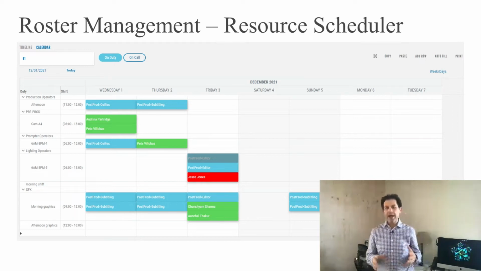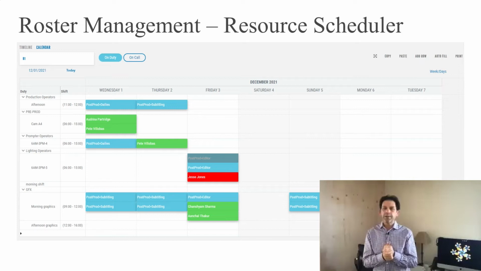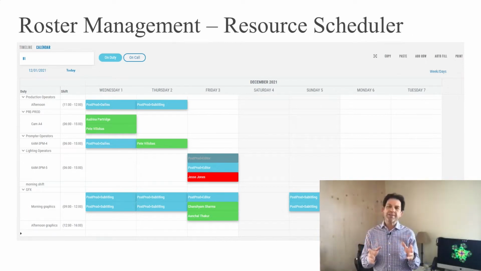This is one of the views you have on the schedule. We have also created user-defined views on the scheduler. That means every user with the relevant role can create his own view.